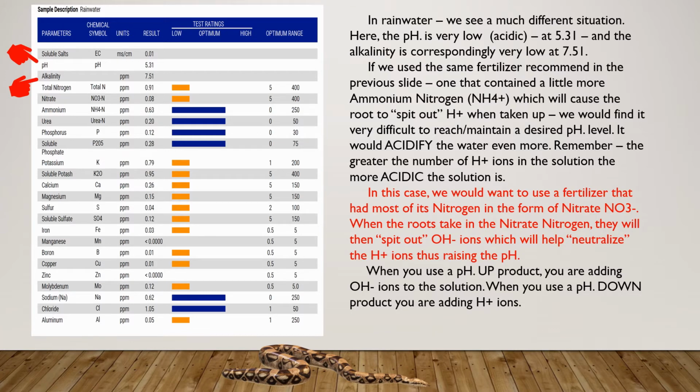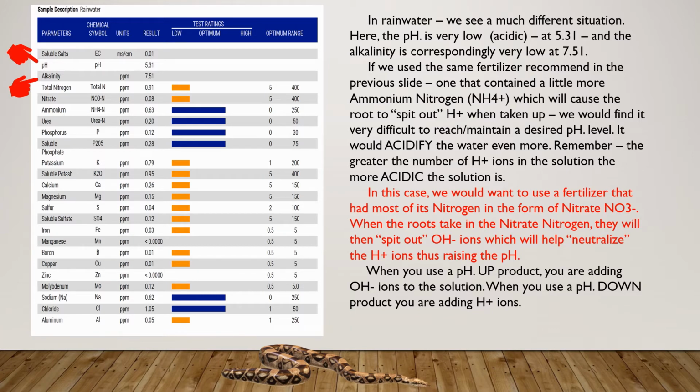So a thing to keep in mind when you go to the store and buy a pH up product, you can understand now what that product is. You're delivering a product that is going to increase the OH ions in solution. That's why you can use something as simple as baking soda that will increase the OH ions to give you a very simple way of raising the pH.